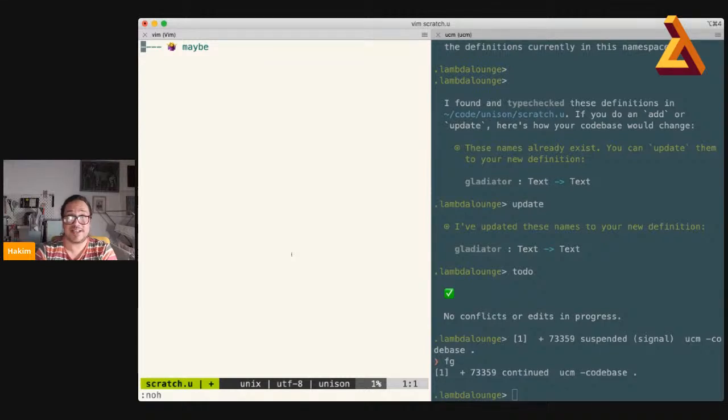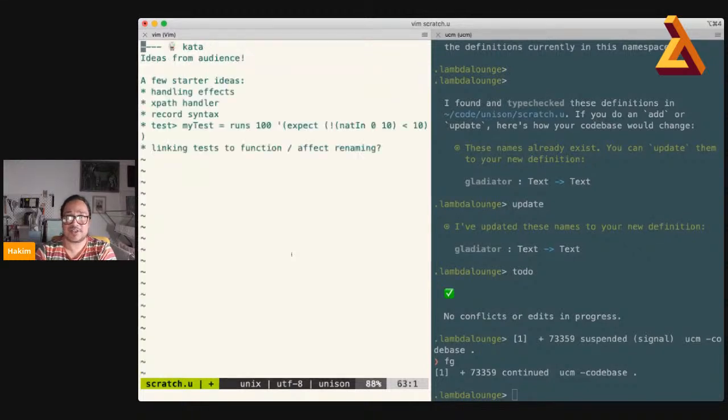That also interacts with abilities and handlers, and that's really cool. Good stuff to explore. You've got the libraries, where again you can pull stuff down into your code base, which is really nice. And then, yeah, a couple of other ideas were what we could play with. Like, I've been working on some XML handling stuff. Be good to look at record syntax. Algebraic effects are really cool. Just the idea of being able to test really complex IO based stuff in a really pure way would be cool.